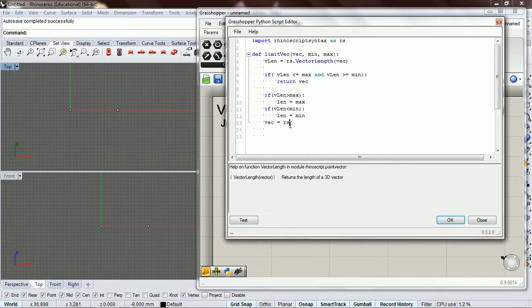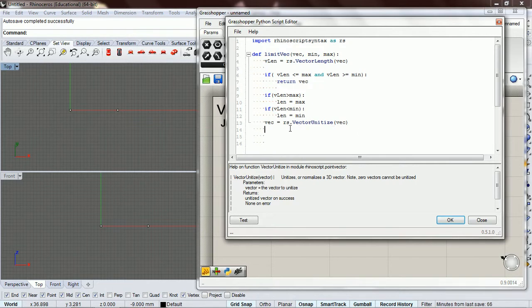And so to change the vector length, first we're going to unitize it. What do I, vector unit, vector unitize. So if you read this down here, it unitizes or normalizes a 3D vector. And so we pass in a vec.